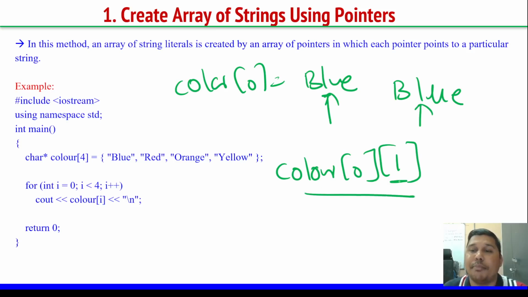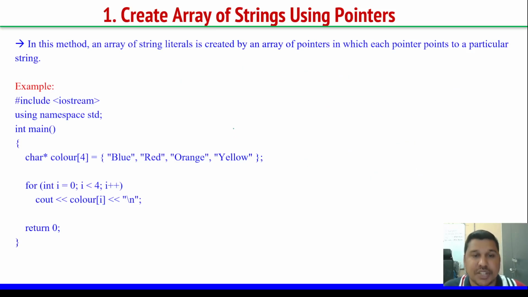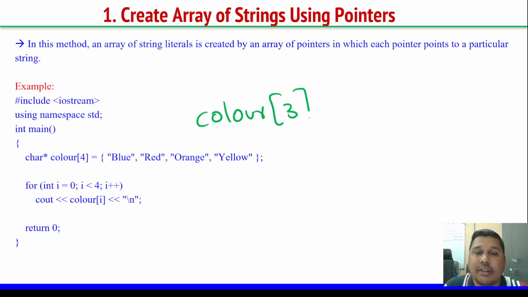Color of 0, 1 will give L as the answer. Now tell me, from this data, what is the output of color of 3, 2? Can you guess the answer? If I write cout color 3, 2, what will I get?